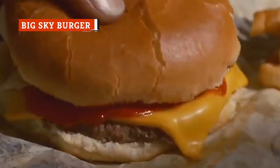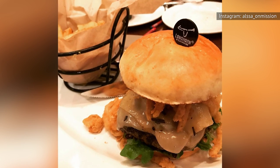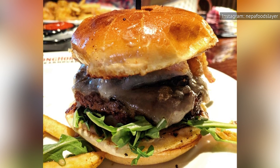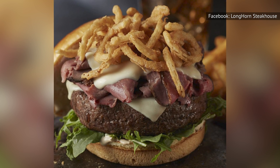Who doesn't love a good burger every now and then? It's one of the most delicious foods on the planet, and you can usually expect a restaurant burger to be quite the indulgent treat. And that's the Longhorn Steakhouse Big Sky Burger. This burger is just over the top, and it feels way too heavy going down because, in addition to half a pound of ground beef, the Big Sky Burger also features a mountain of prime rib and a shocking amount of Swiss cheese.